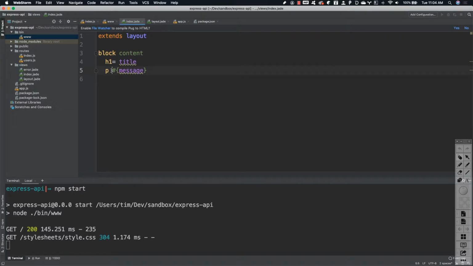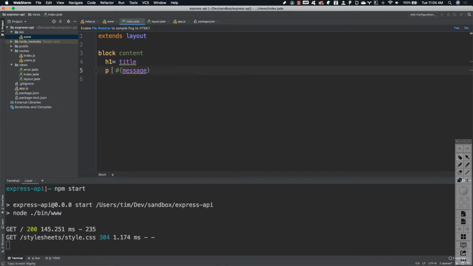Well, before we removed what was here before, Jade is treating this as a string that will be inside of this p tag. And when we do strings, we've got to do string interpolation, which means we're injecting a JavaScript variable that has content into this string. So whenever you're doing string interpolation, you need to make sure that you use the pound curly brace, because that tells Jade that you are trying to merge these strings together.